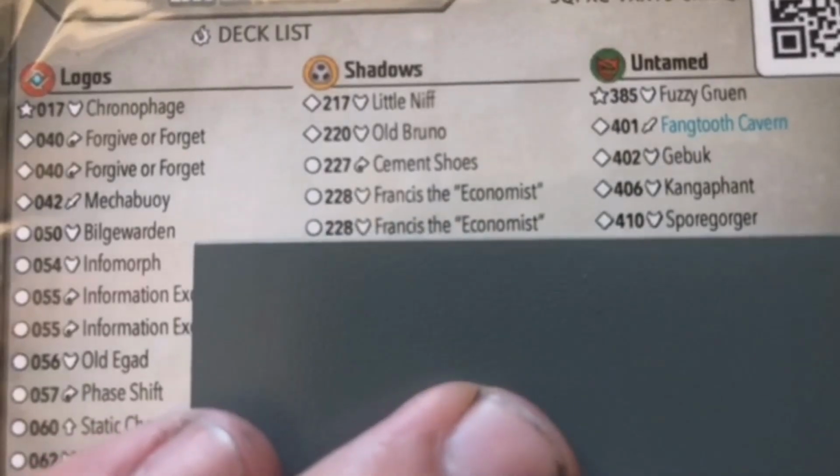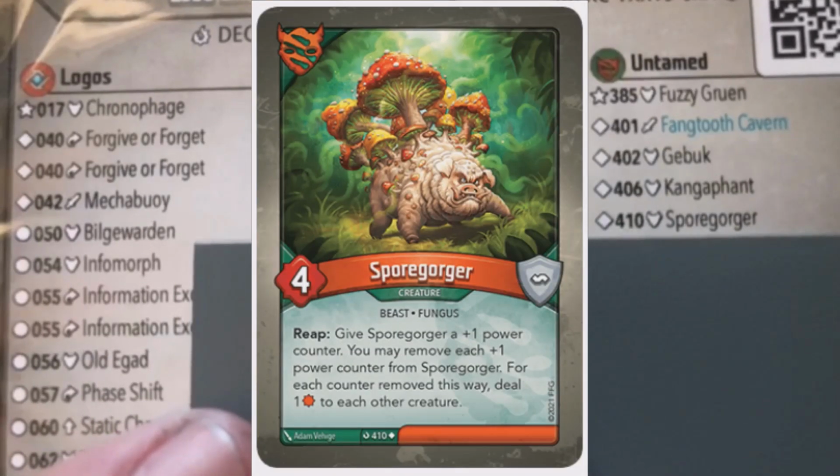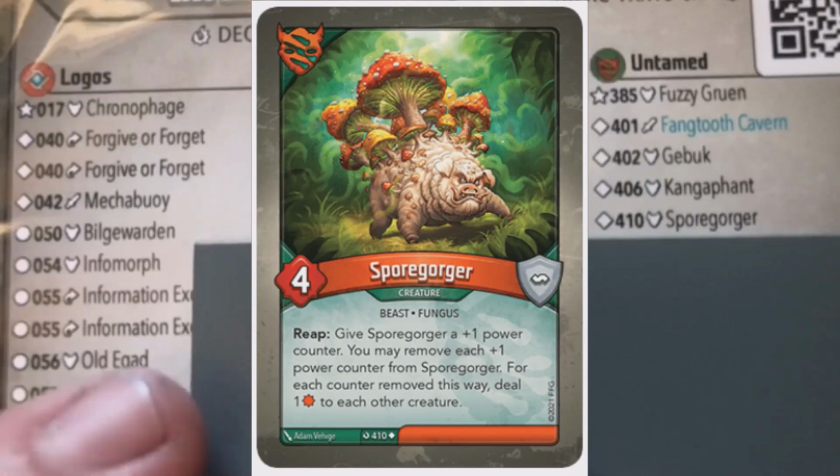Spore Gorger. I think this is my first Spore Gorger. So he has reap. Give Spore Gorger a +1 power counter. You may remove each +1 power counter from Spore Gorger. For each counter removed this way, do 1 damage to each other creature.